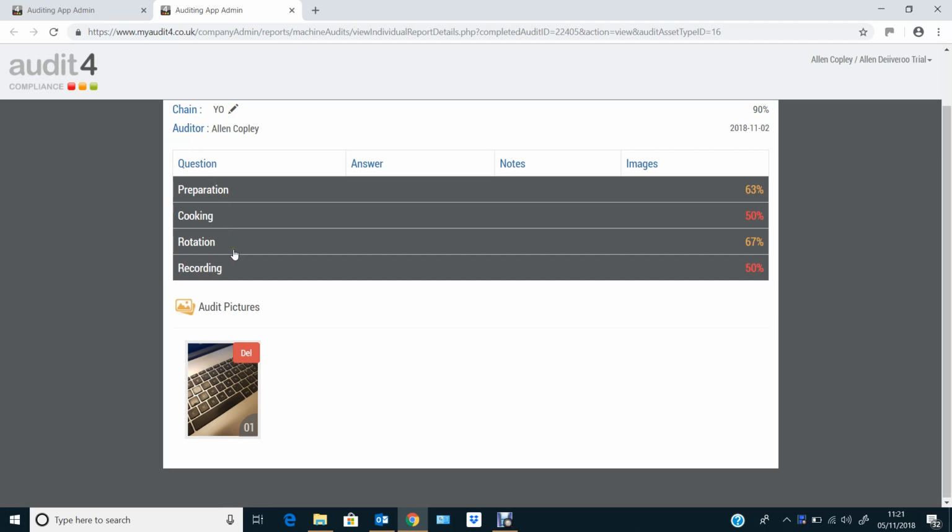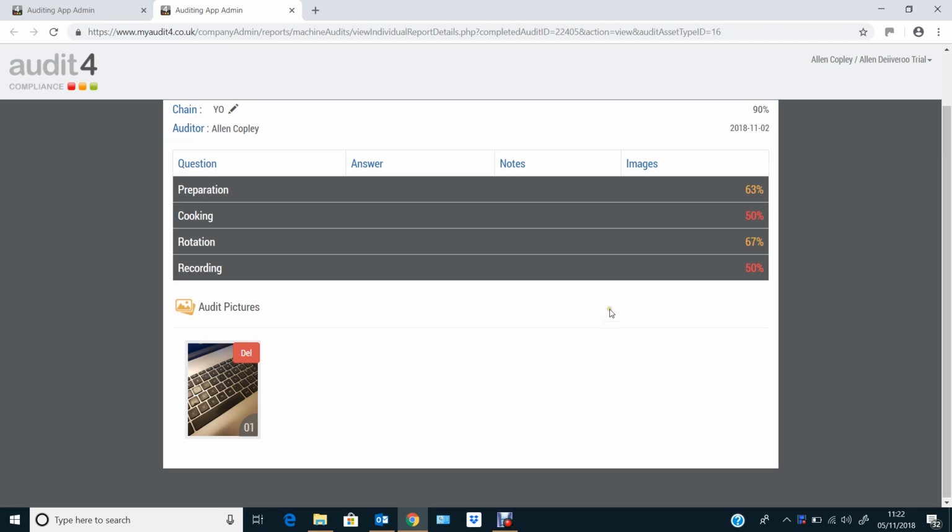But when you're looking at reports by different providers, you still want to look at the same areas. So how does one compare in preparation to the other? So preparation, cooking, rotation, recording, you get scores in all those areas. If you can see this in preparation, bear in mind, Tom, this is just a little trial I've done. It's scored 63%, in cooking 50%, in rotation 67%, and in recording 50%.